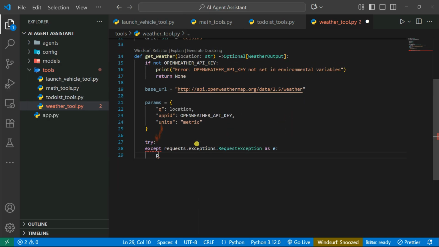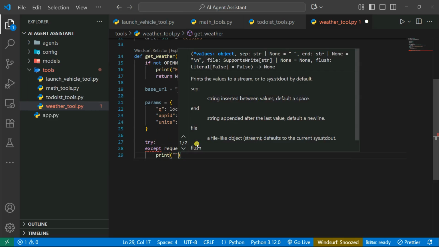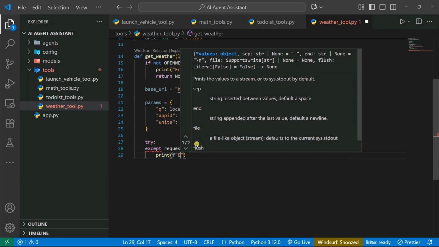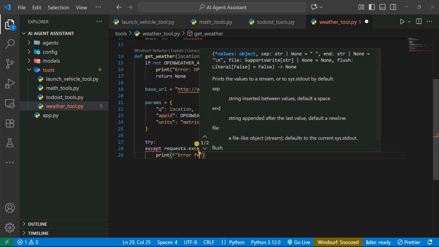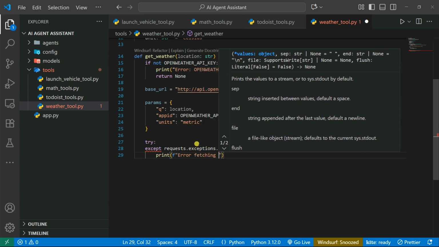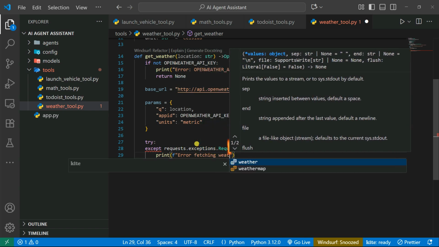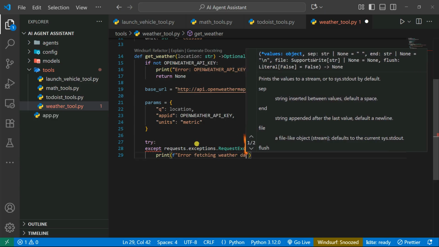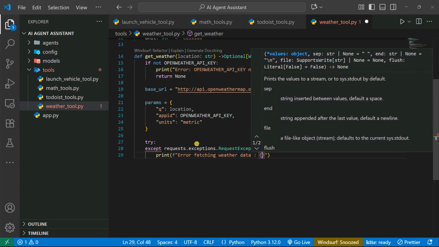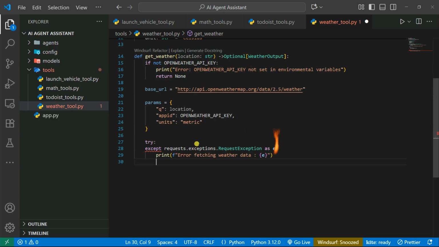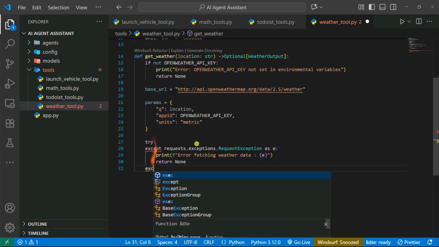If we get any kind of exception, we print it out like we did before: error fetching weather data, and then print it. And then we return None.